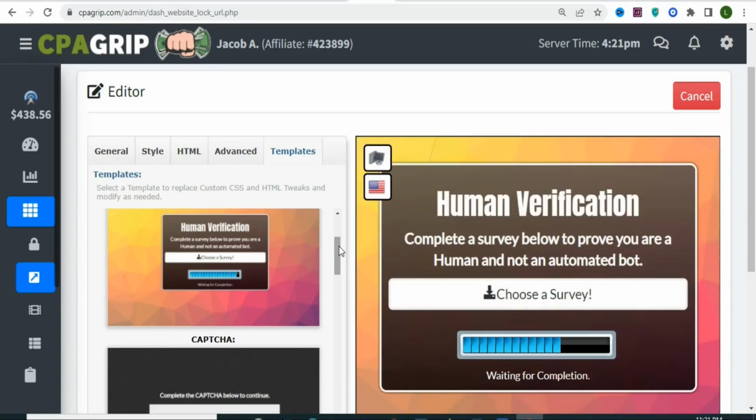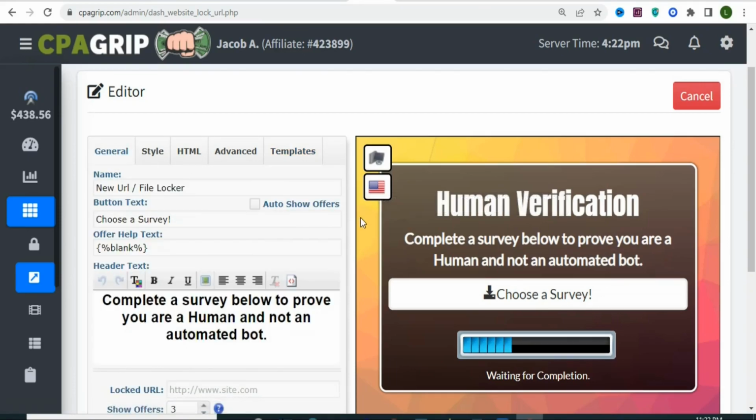So now what we are going to do is lock content so that people will complete offers right here. Once they complete the offers, we are going to be paid before they get access to the content that we are locking. So we are going to find a content whereby we can lock it so that people will complete offers before they get access to that content. So just come back to general. Once you come back to general, you are going to find your content so that you can lock it right here.